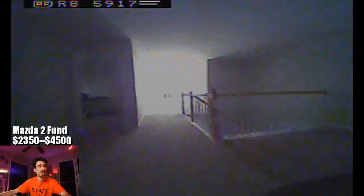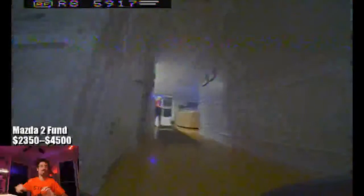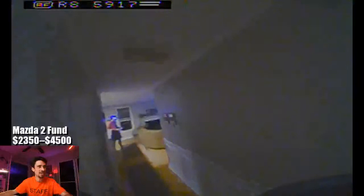Man, I was really cheating the edge of the railing there. I think I got it really clean here. I got it clean a bunch of times on the first battery, and then I started overthinking it for this battery. I was trying to cheat it a little bit. But yeah, really fun little dive gap, and nice little loop there. I'll figure out a cool little path to rip around here. The fan was on in the living room, which was blowing me around, which is funny.